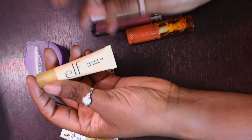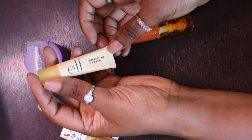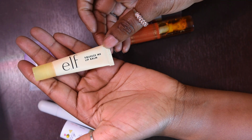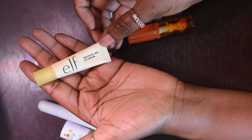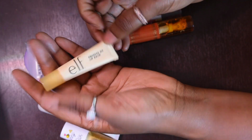I haven't really drank anything. It just does not last very long on the lips. And with this cold weather, you really need things that are going to last long on your lips. And to me, this just doesn't. It was not very expensive, but I don't get enjoyment out of it. And the whole reason for my declutters this year is, if there's no enjoyment, get rid of it. So this has got to go.